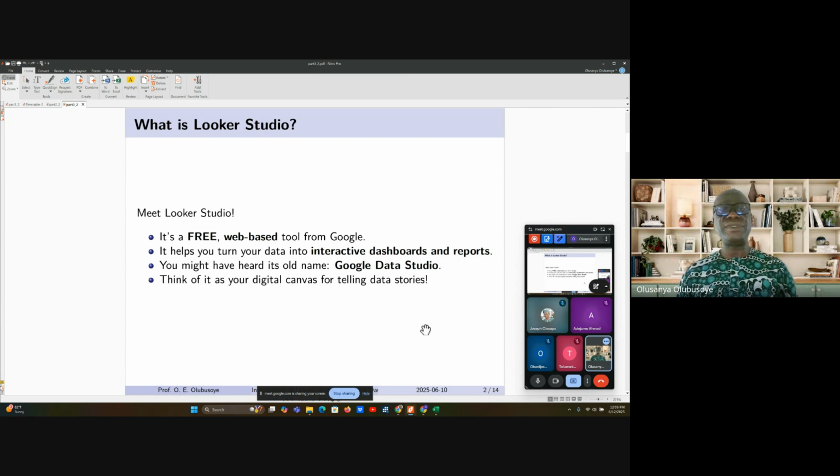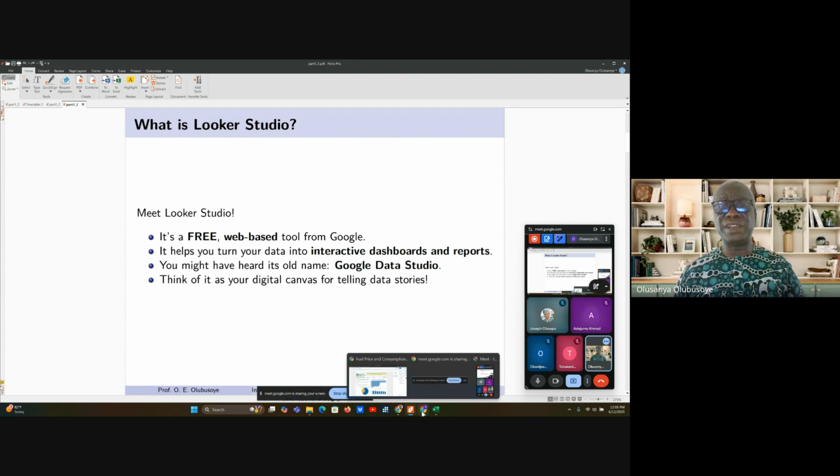So you can turn your data into interactive dashboards and reports, which can help the organization if they are interested. You might also use it for different kinds of visualizations. There are so many of them which you are going to learn.